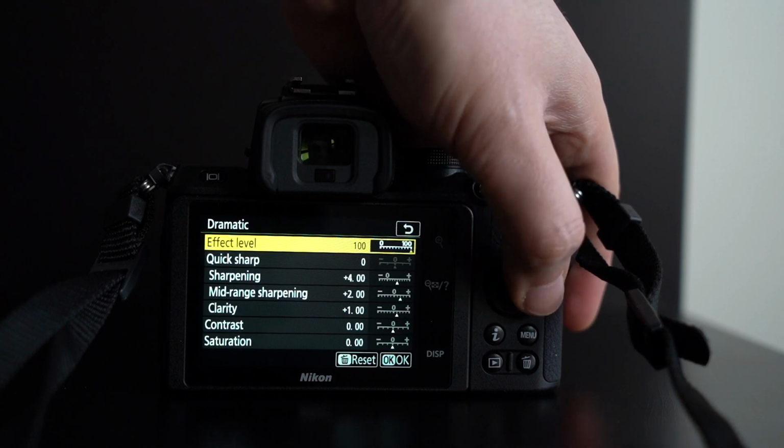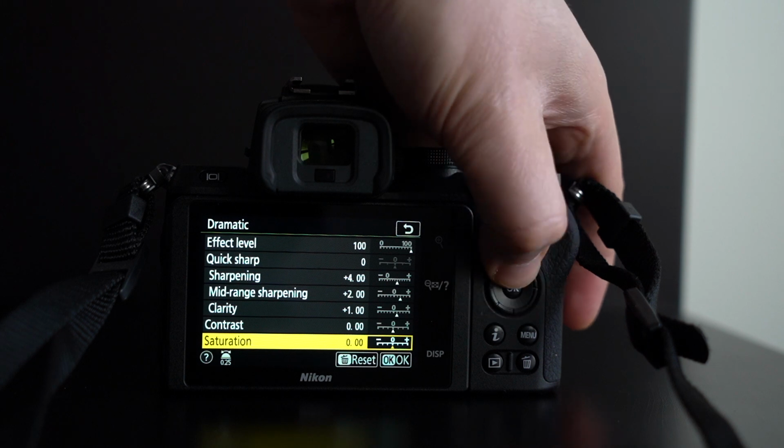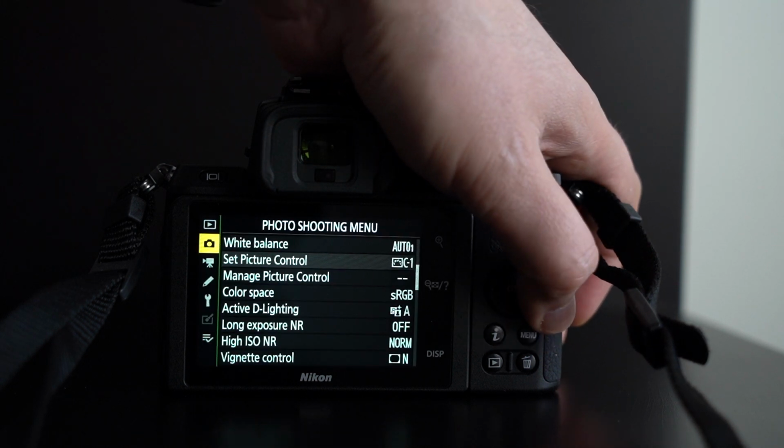You can go into a preset that Nikon already has, make it your own, and just save it as your own. So it's very cool. It's not new. It's not specific to this camera by any means. Nikon has had it in other cameras, but it's one of those things that I think is part of learning this camera.